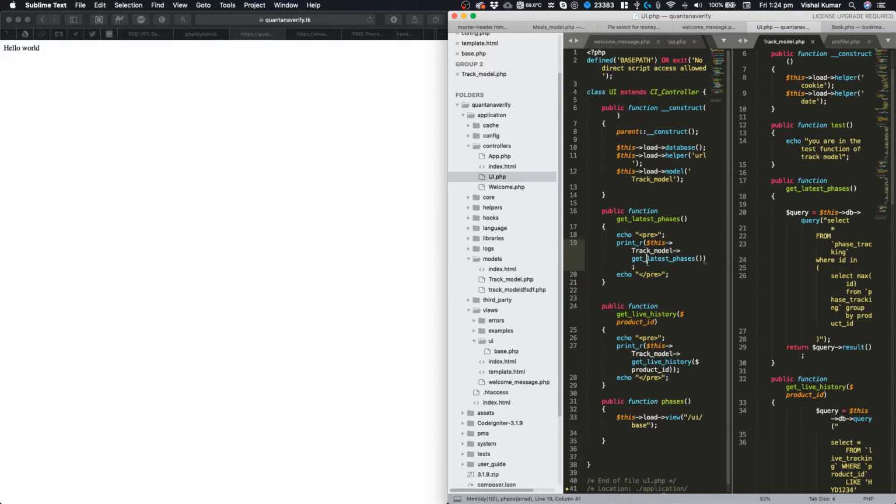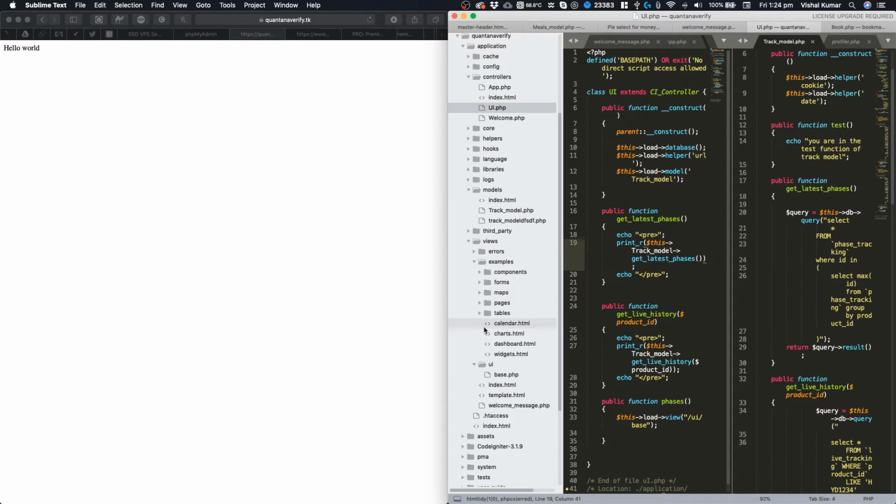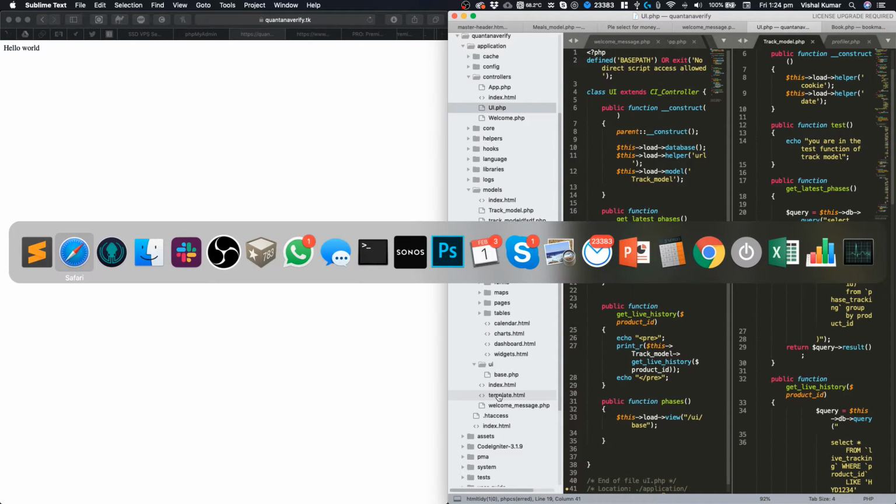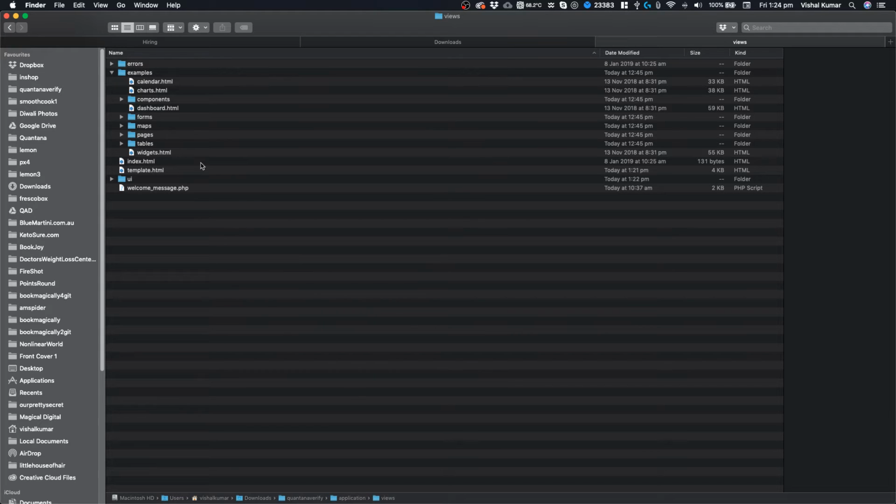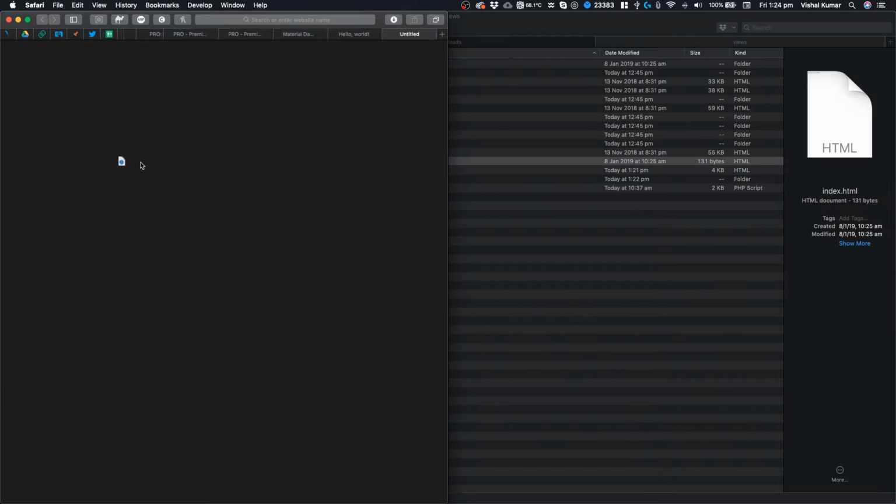Let me try running the other template files index.